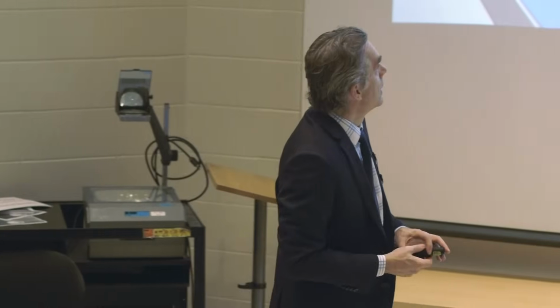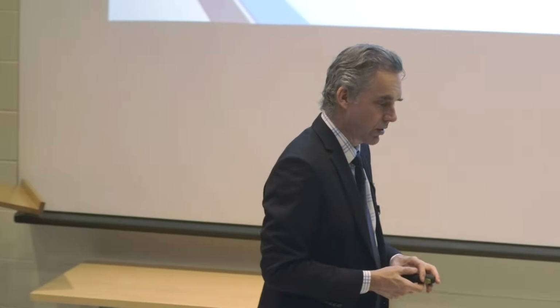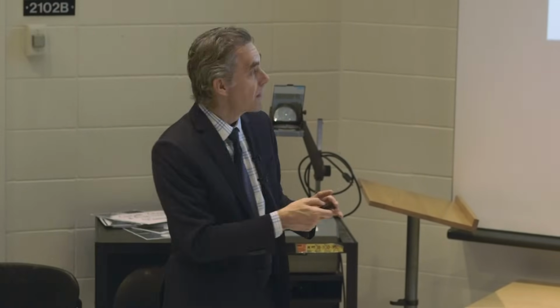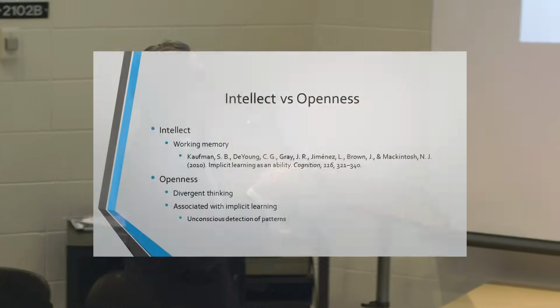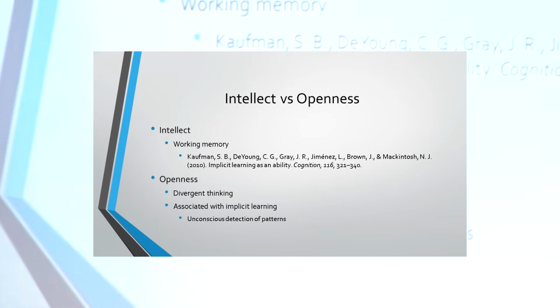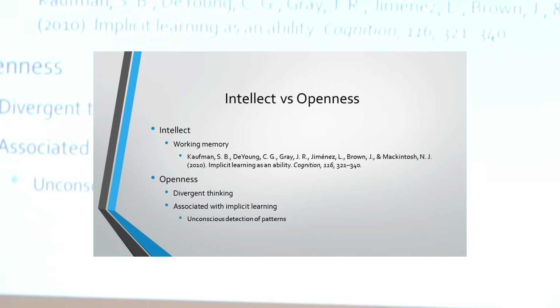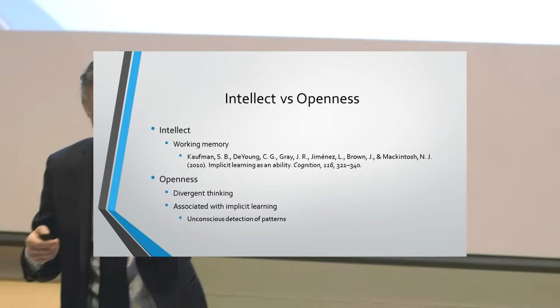So we'll concentrate a little bit more today on openness per se. So openness to experience fragments into intellect and openness proper. And I think the right way to think about intellect is that it's the personality instantiation of IQ, roughly speaking. And the reason I think that is because, well, first of all, working memory predicts intellect quite nicely, and working memory tests are very, very highly correlated with G, and specifically G being the first factor that you pull out of any set of IQ tests, right? That's the technical definition of G.